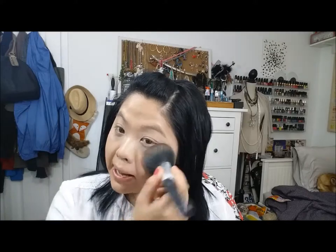This is the Maybelline Dream Wonder Powder and I have the color Classic Ivory — probably one of the lightest ones I've ever gotten. I'm using a big fluffy brush, patting under my eye, on my forehead, and just all over. This kind of mattes things but I still feel like I have a glow peeking through. I also like to put this on my eyes and go a little heavier because my eyes are super oily.